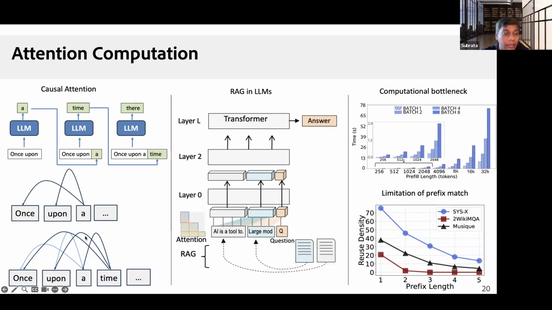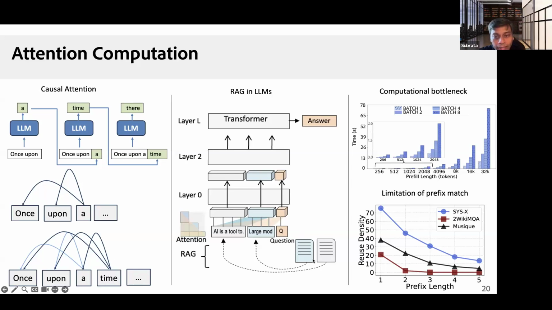And you can see that when "time" is looking at "once upon a", there is no need to recompute the previously calculated values, from "a" to "once" and "a" to "upon", because those were already calculated and cached. This is basically called KV, key-value caching, which is used in all efficient models today during generation for a particular prompt. Again, this is just in one layer.